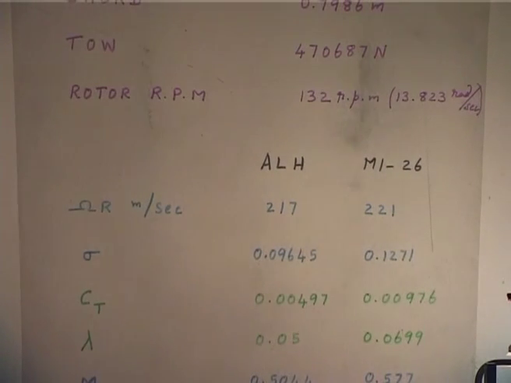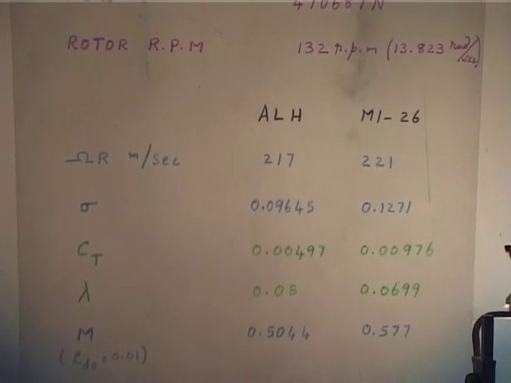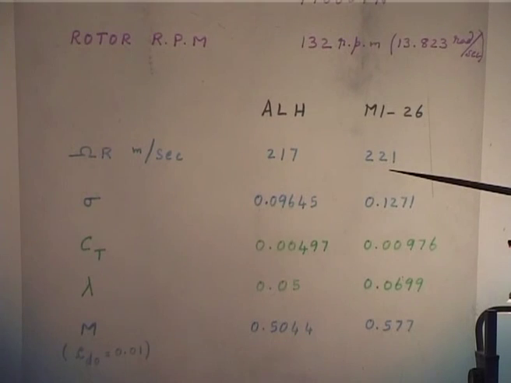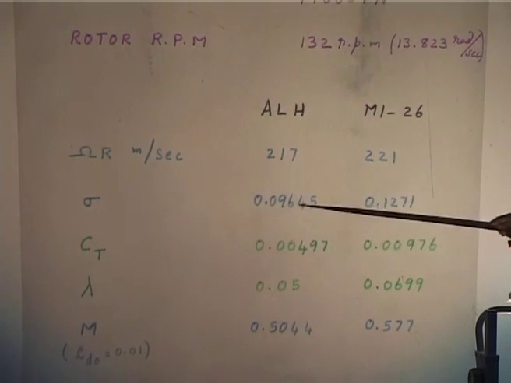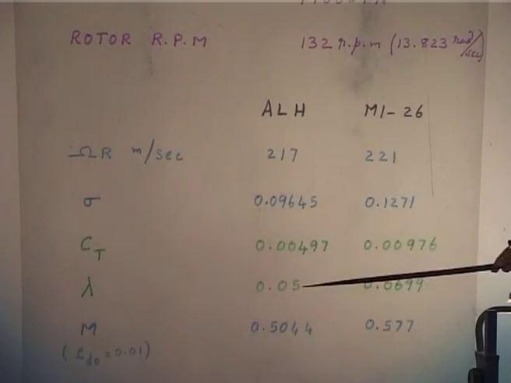Now, you see the tip speed of both these helicopters, the weight class is totally different. Why I want to introduce this is so that you have an appreciation of the numbers in non-dimensional form, but when you actually design, you can't tell your manufacturer, I want a non-dimensional thing. You have to give actual dimensions, so you need to know that number also. Tip speed is 217 meters per second, 221. Solidity is 0.096, 0.12. Thrust coefficient is high. And then lambda, the hover inflow, and the figure of merit are fairly close. Even though the rotors are of different class and weight, when you look at the non-dimensional numbers, they fall in one area.